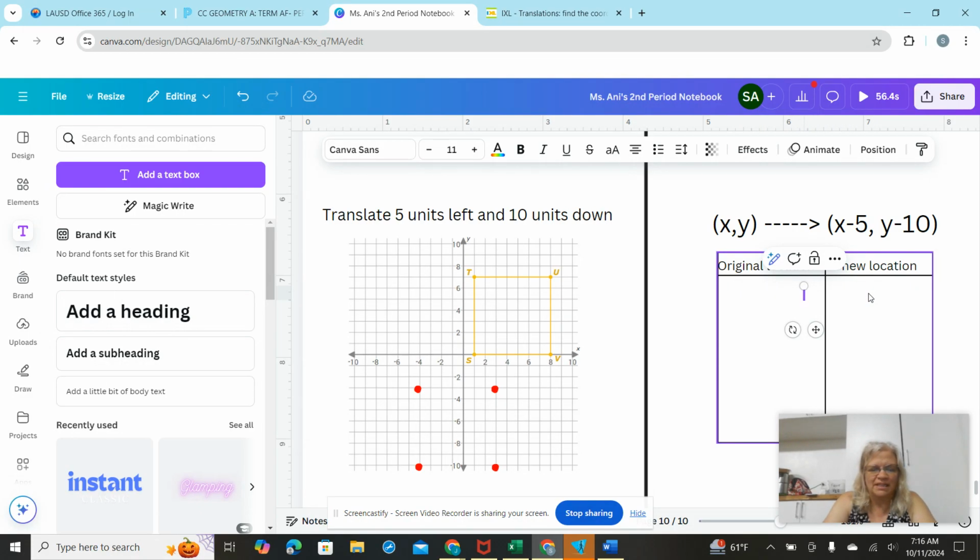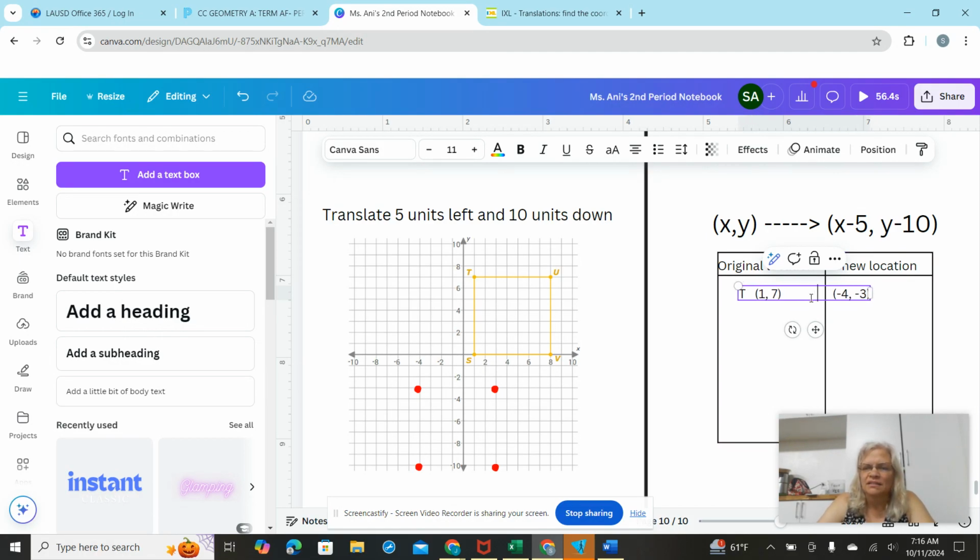Okay, so I'm going to do it like this. Instead of color coding, I'm just going to put t. My coordinate for t is 1, 7. And now over here, I've got to do 1 minus 5, which is negative 4, and 7 minus 10, which is negative 3.